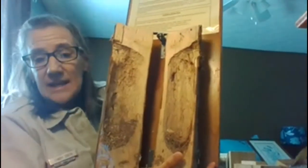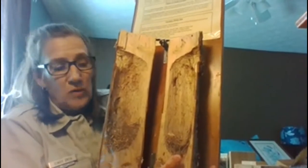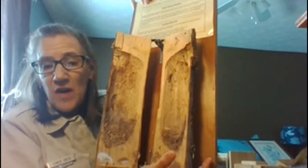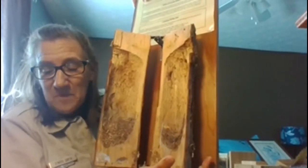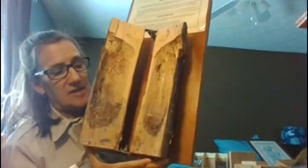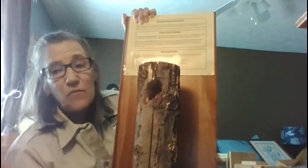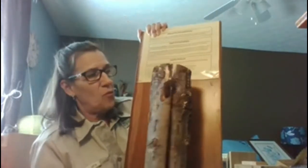But as Julie stated, we have our secondary cavity nesters that will use these vacated holes of woodpeckers for their own nests. The bluebird, who is very dependent on holes in trees and doesn't often find them anymore, is thankful that we provide boxes, but if they find one of these, they're very happy to use it. And this is about the size of their hole, which is no bigger than 1.5 inches for eastern bluebirds, or 1 9/16 inches if you're a mountain bluebird. So that is the woodpecker cavity.